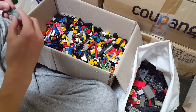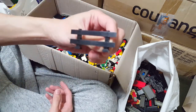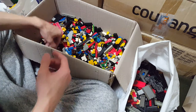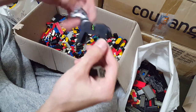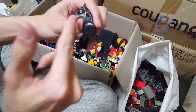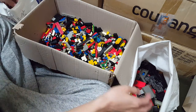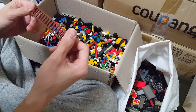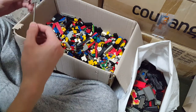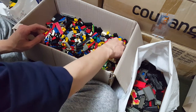What is this? A black fence. Another horse down there. Another black horse. This time the printing is really good, really clear. Everything's so good. And a fake leather in brown color. Halberd, whatever, some spear, some stuff.